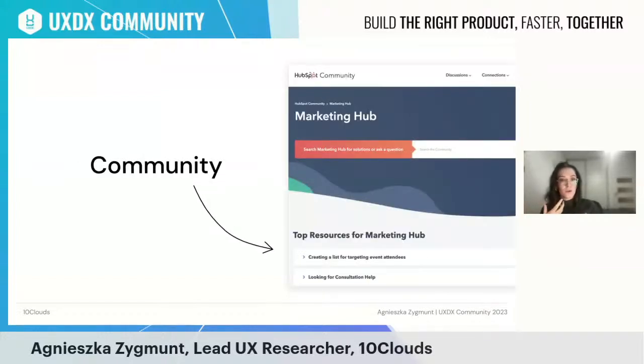If somebody is looking for values related to the community, and for example, you are not able to build the whole community because it's a lot of work, maybe you can design something, for example, an FAQ or knowledge base, that will give the feeling, give the value of the community, even if you don't have the community.